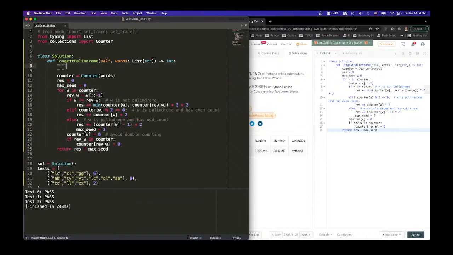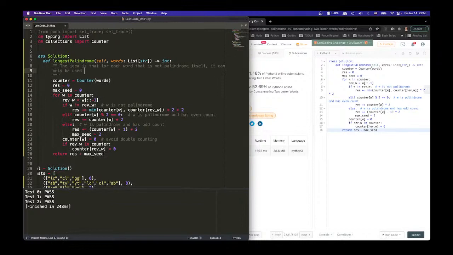All right, so the idea is that for each word that is not a palindrome itself, it can only be used when its reverse version is also in words.